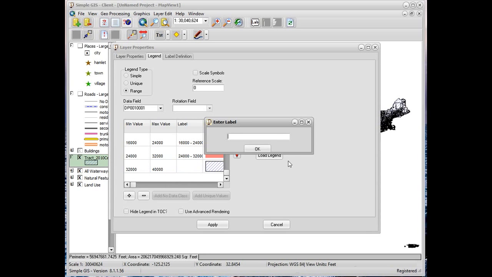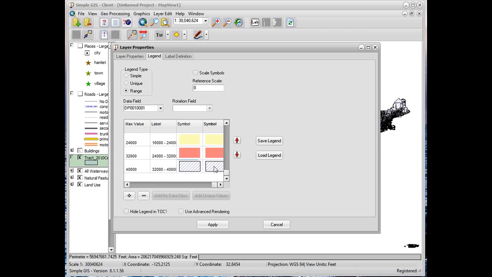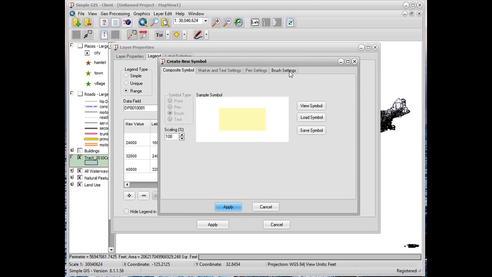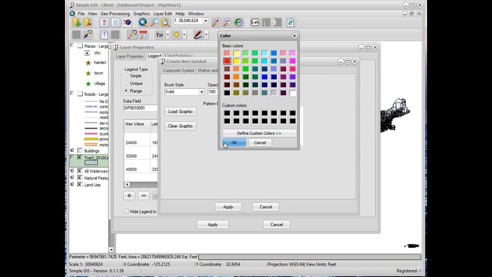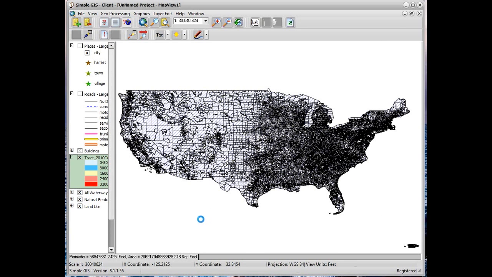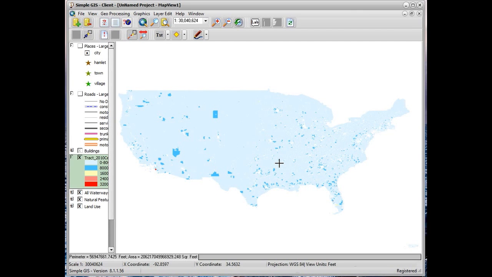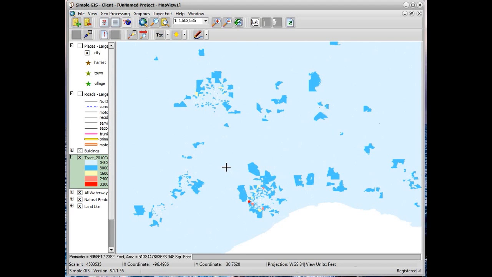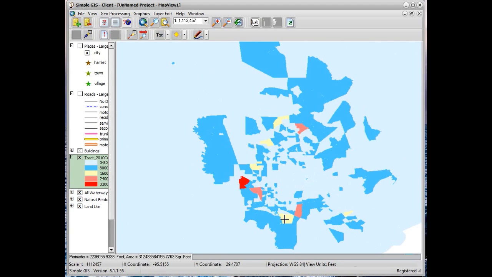And again, based upon our observation of the data from before, we know that the maximum value we have in our layer data is just over 37,000. So again, this will encapsulate the largest data values we have in our layer data. So now as I click apply, we now see that the map is rendered based upon these range of values. And as I zoom in, we'll see some of the higher population densities being displayed based upon the range of values that we had entered.